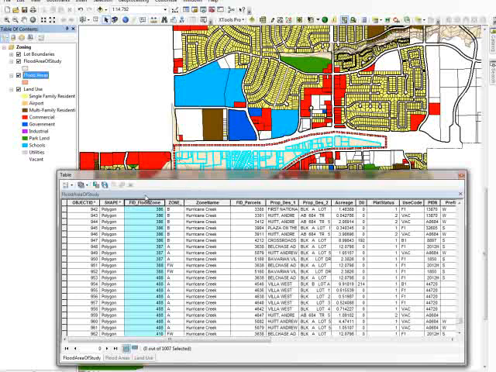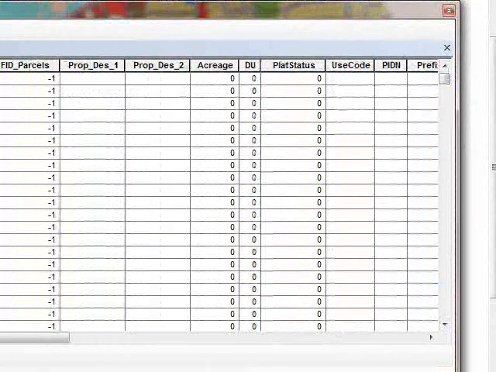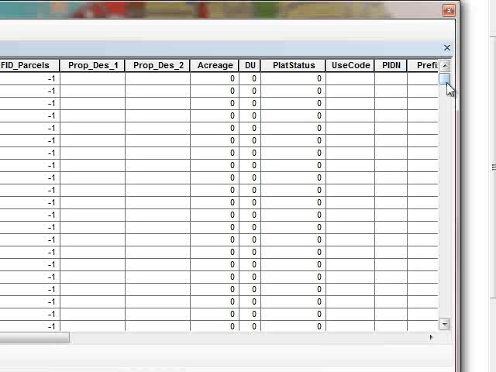So, for example, for the areas where we have flood zone but did not have parcel data overlap, then we've got a -1 in the flood zone here. So if I go to the top of the table, you see we've got some numbers here. These are the actual flood zone numbers until you get to there.